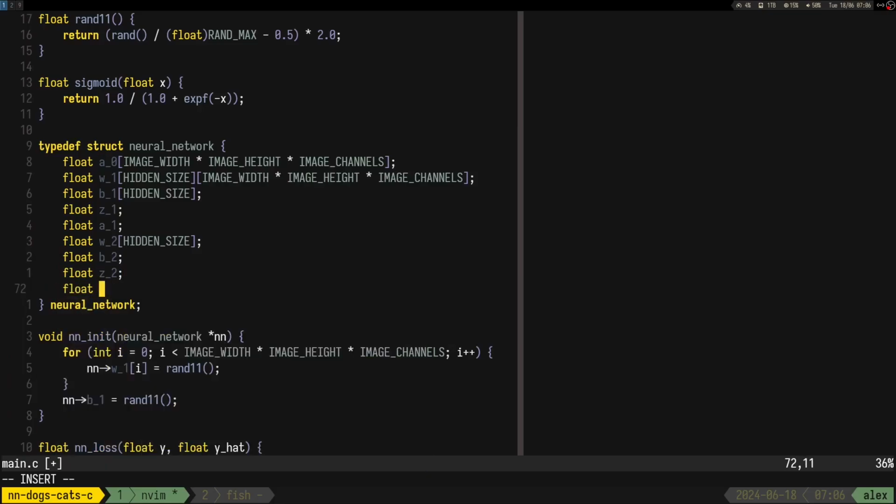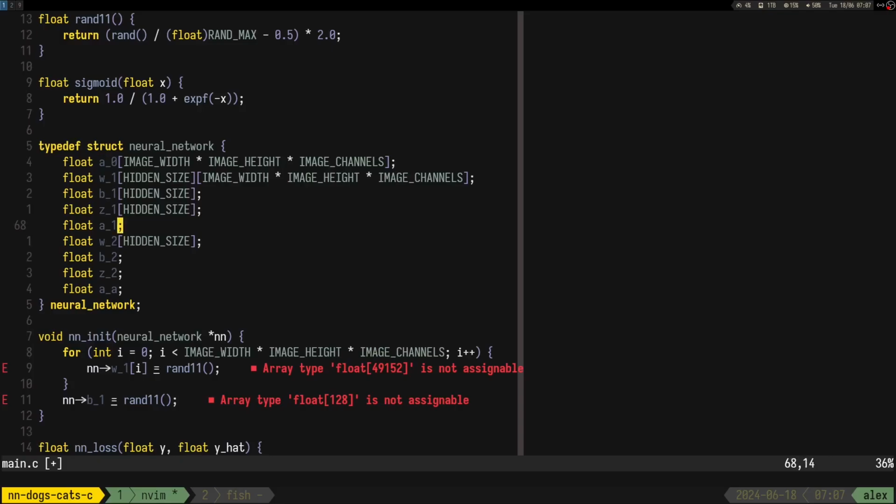And then we have Z2 and A2. And again, here our first layer is actually going to have hidden size outputs. Right, so we have one output for each neuron basically. And this should be A2.